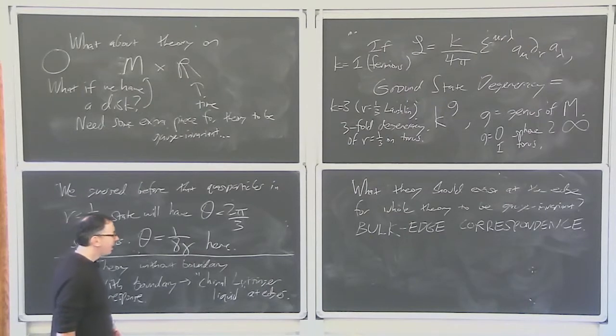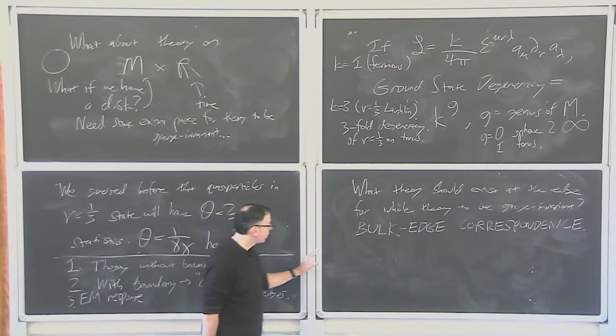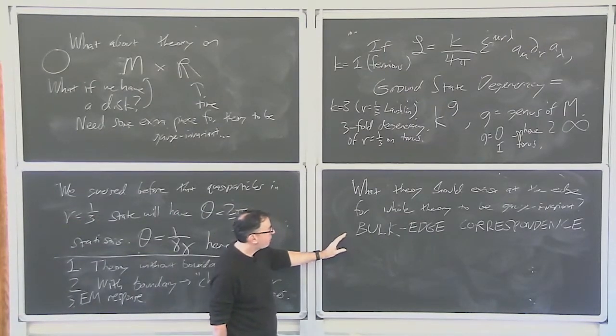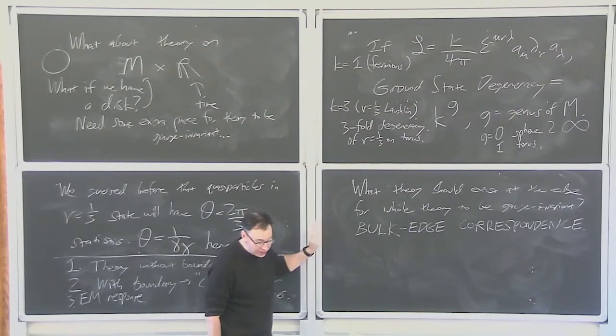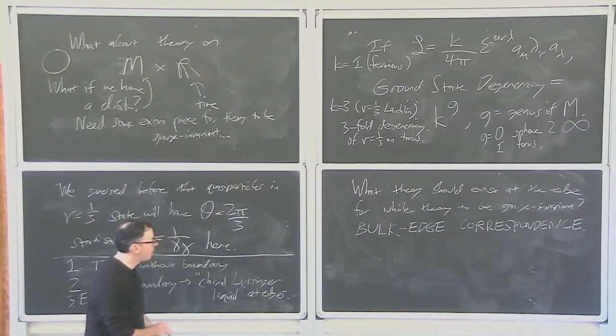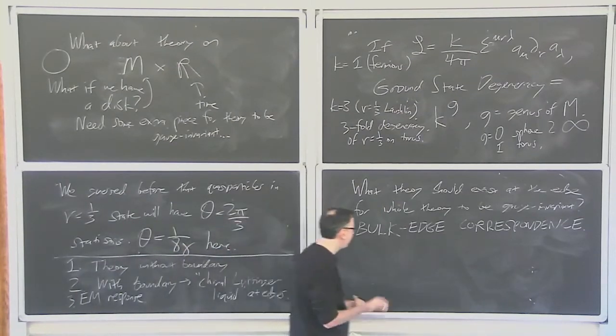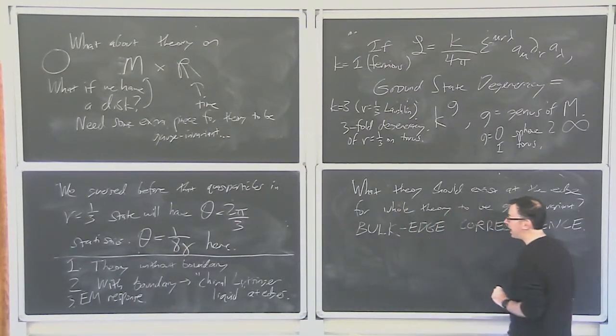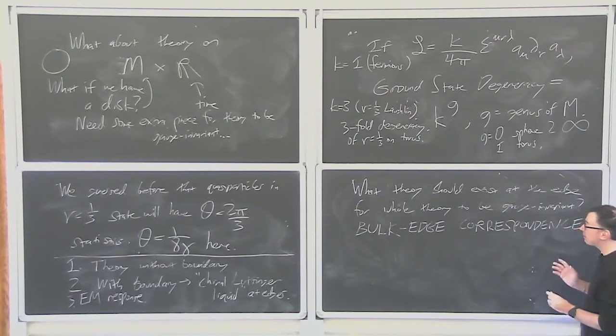Here, we're trying to make a version for the fractional quantum Hall effect. And if I just gave you the Laughlin wave function, it's not very easy to read off anything about the edge. You could sort of convince yourself that there still had to be an edge. But how the edge is similar to or different from the integer state would not be very obvious. So we want to find something non-trivial about the edge that's different between the different fractional states, say.